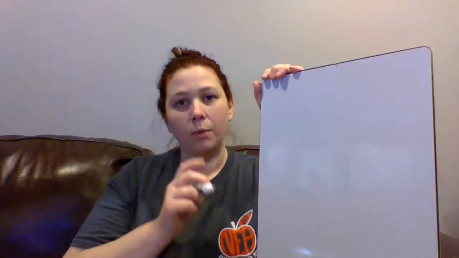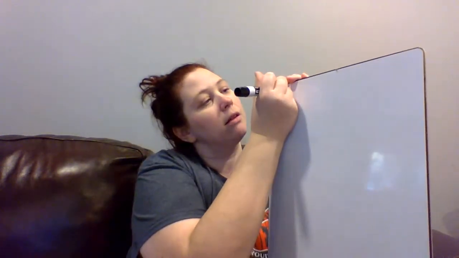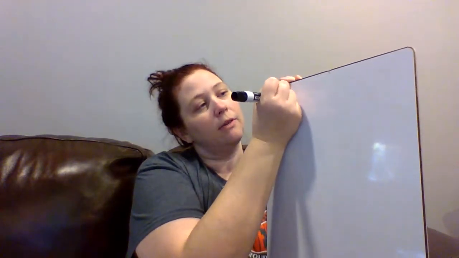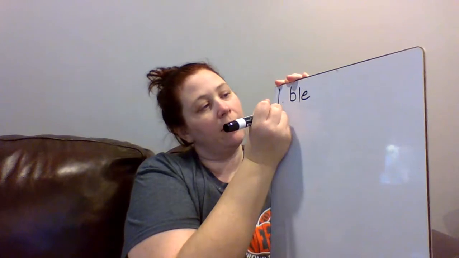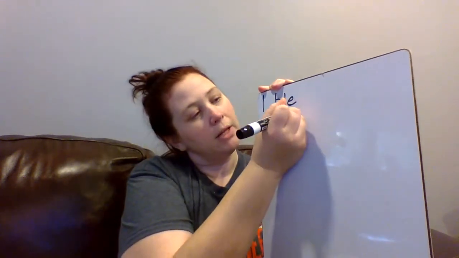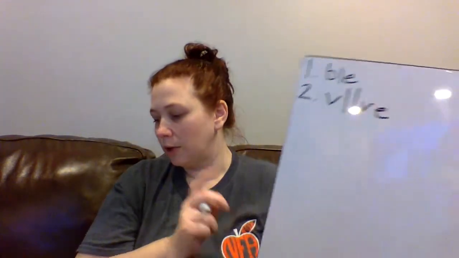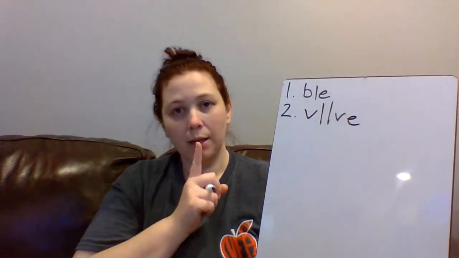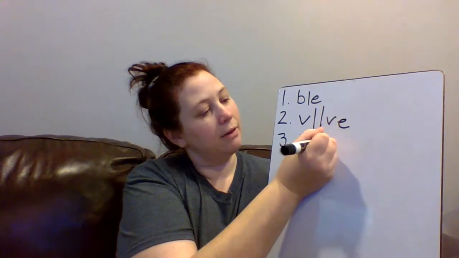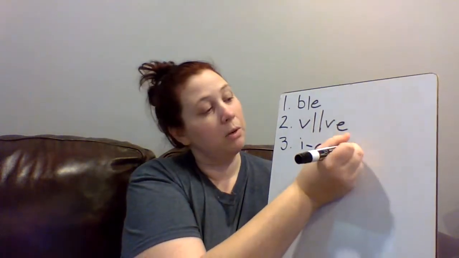On number 1, we are going to do bell. Number 1, that's B-L-E, that final stable syllable sound. Number 2, V. Can be V, or as a final sound, remember V-E, because we don't end any of our words in just V. Number 3 is I. So that's I consonant E, comma, I, or as a final sound, it could be Y.